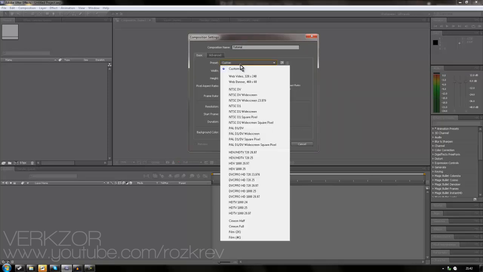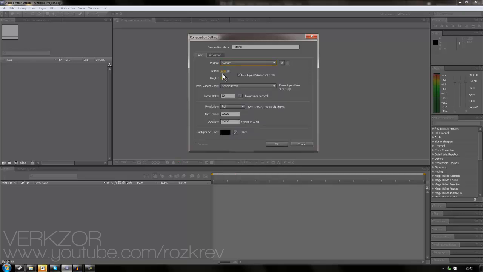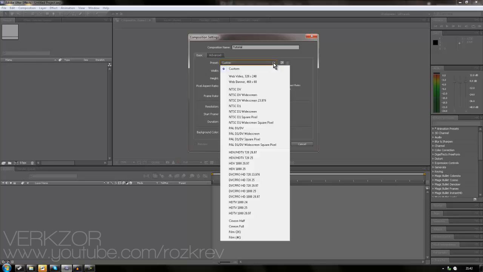Now, the presets are pretty much the presets which Adobe After Effects recommends. You can use any of these if you wish. However, if you want to use your own footage and do your own resolution and frame rate, then by all means necessary, please mess about with these settings, which I'm going to show you in a second. But these presets I would recommend using if you are new to After Effects, as they're pretty much recommended to those who want to edit.